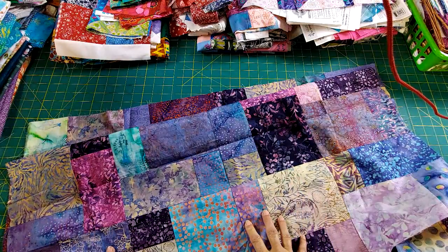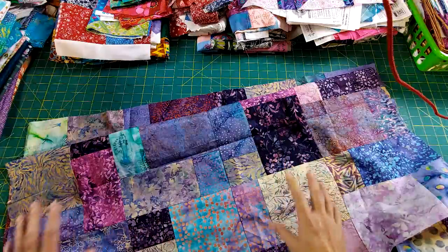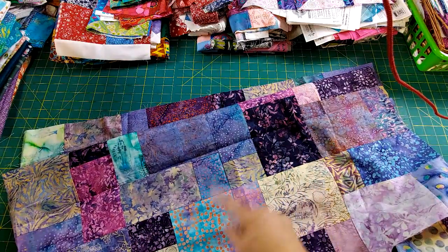So I think this is where we're headed. But first, we need to look at our fabric and see just what we need to do to get here.